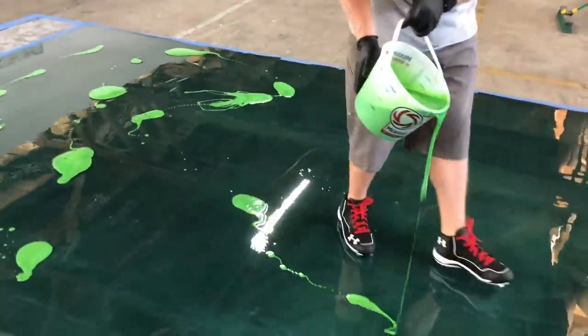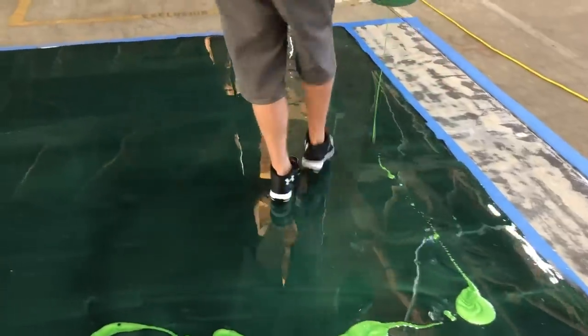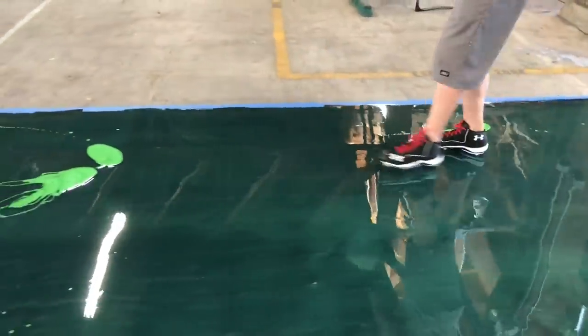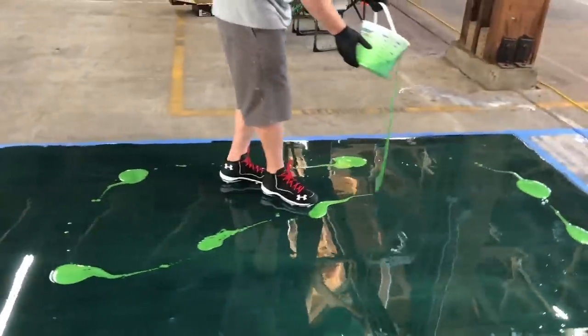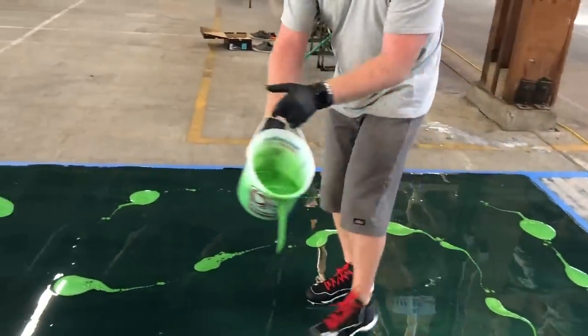And you don't want to waste too much in one area. You want to get enough all over the floor and then go back and fill it in. So I'm just tipping it out every once in a while. I'm just pouring some out.